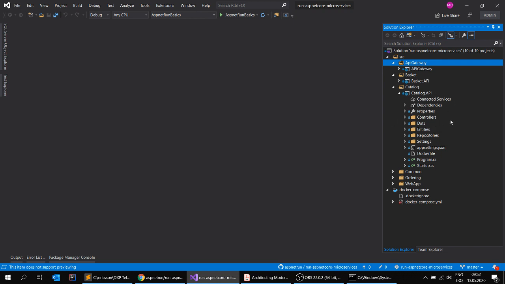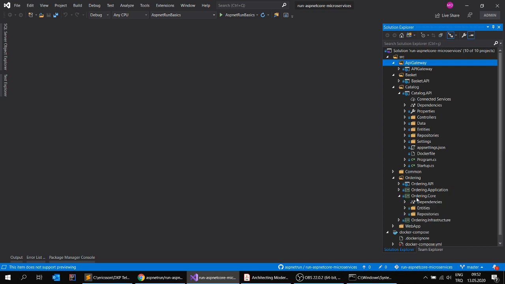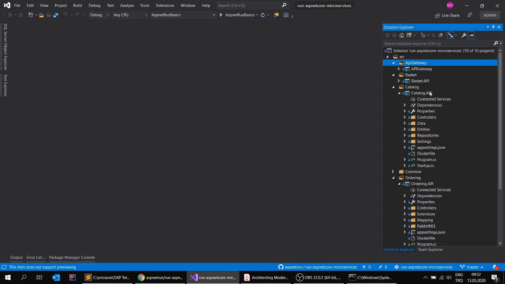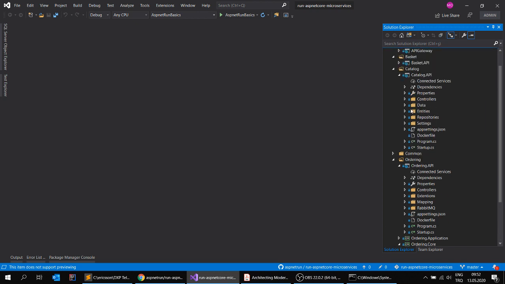For example, catalog API is an ASP.NET Core Web API project, implementing n-layer architecture inside its folders. The ordering microservice implements clean architecture and CQRS. That's why it has other class libraries that break the dependencies on each other, and you can follow these folders and code structure as microservices. We also have a common folder. It is used for the event-driven architecture. We made a common class library for the RabbitMQ event bus.